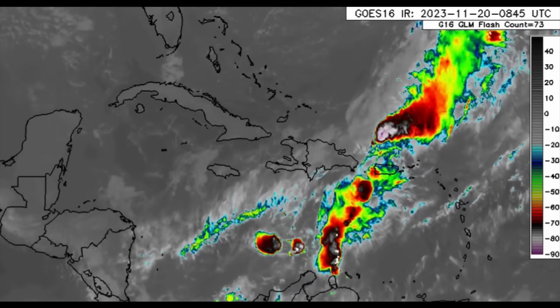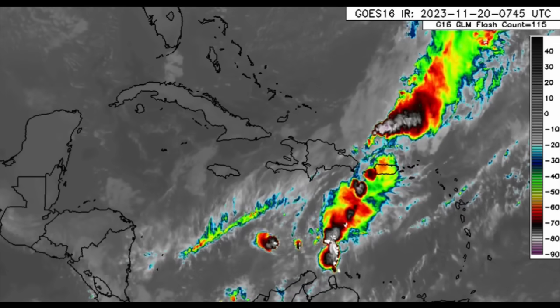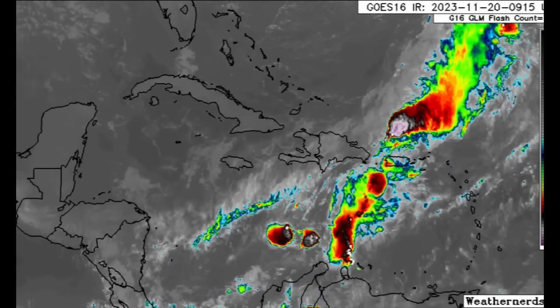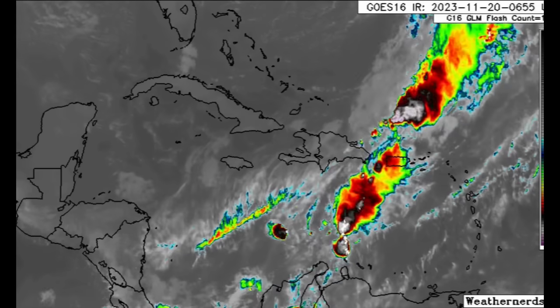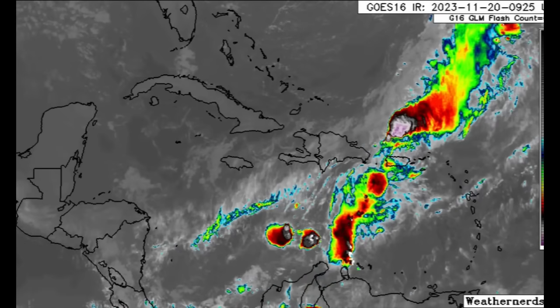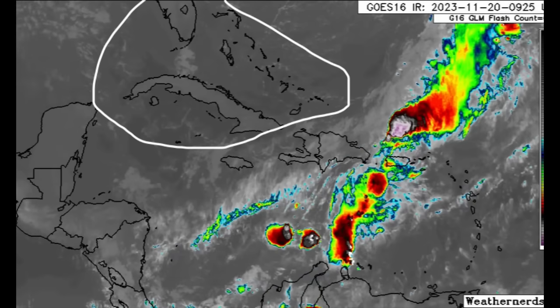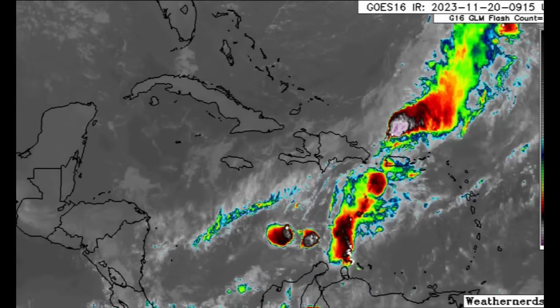My thoughts and prayers are with the people of the Dominican Republic right now. Moving on to other areas, going through the Lesser Antilles there's a bit of activity, especially for the Windward Islands where there may be some showers coming in from the east, particularly going down to Trinidad and Tobago. In the vicinity of the ABC Islands, some convection is nearby Aruba with some shower activity as well. Through the majority of Central America it's pretty quiet, similar for Jamaica. Things are pretty clear for most of the Cayman Islands, going towards Cuba, the Bahamas, and the Turks and Caicos Islands, and even Florida.